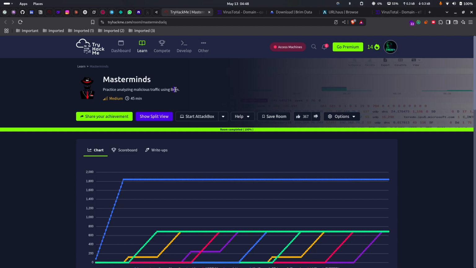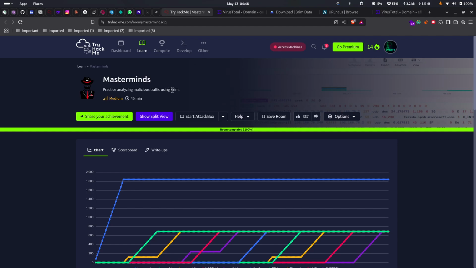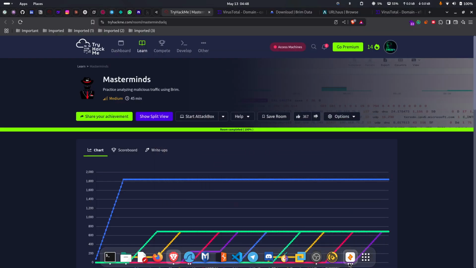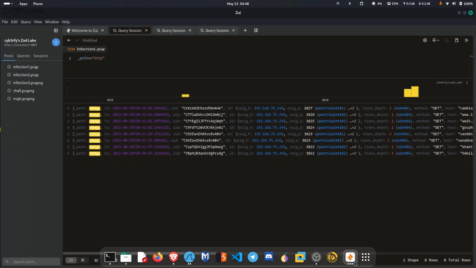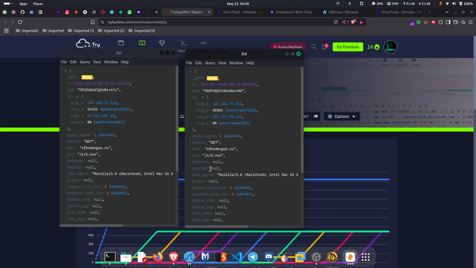So what is Brim actually? It is an application, or you can say a GUI, and it also has a CLI variant, but what we will be using is just the graphical interface GUI version. What it does is it shows us an easy and graphical view of all the packets received.